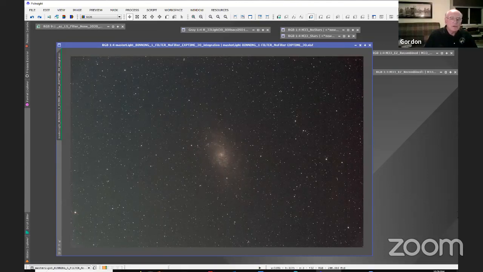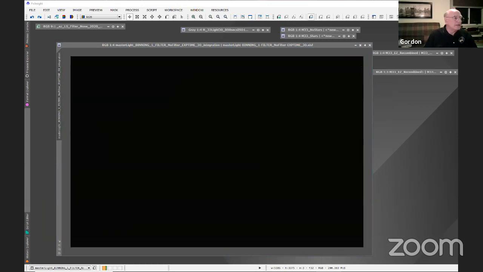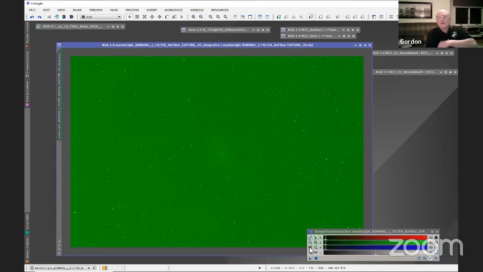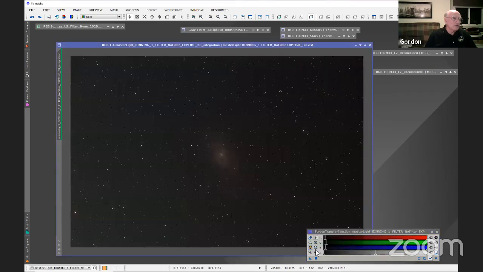And oh, by the way, just let me show you something else. If I unstretch this, by the way, this image is still pretty dark. That's the level that we're seeing here on the screen. The reality is, if I stretch it now, I'm doing something called a screen stretch. Let me bring this onto the screen. When I do this, you'll see this thing is all green. Wait a second, where did the green come from? It turns out in this camera, the green is more sensitive than the red and blue channels. And if I do nothing else, it makes everything look green. When I do a stretch with this thing turned off, it then makes a separate stretch for each one and kind of helps to neutralize it somewhat.